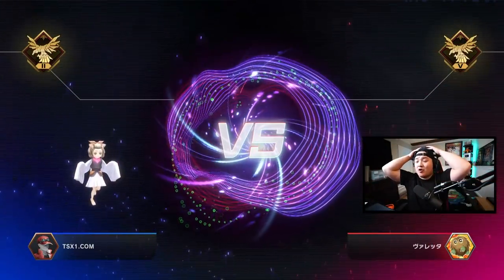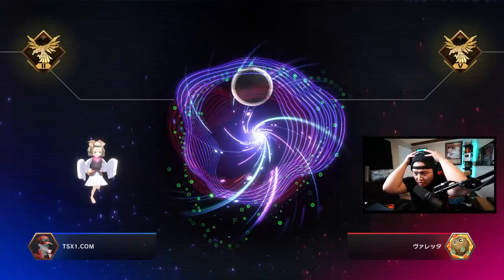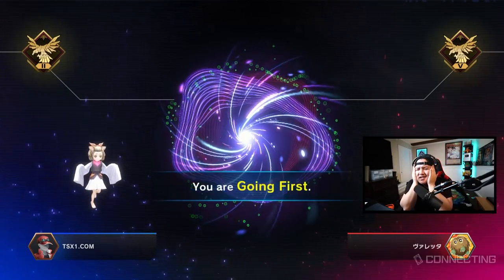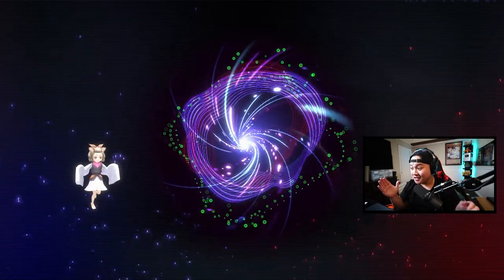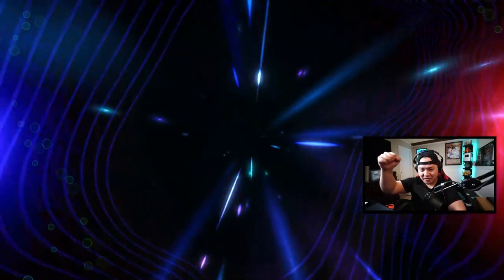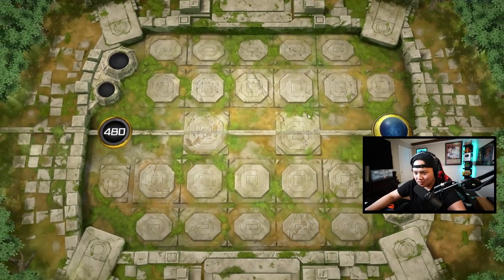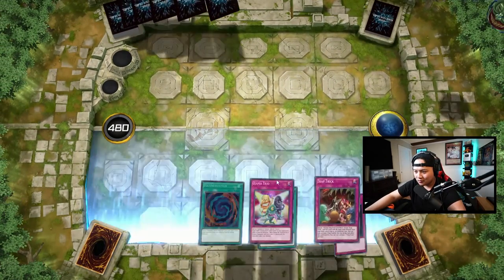All right, guys, here we go. Can we please go first? Oh, man, no. Oh, we're going first. We're going first, yes. So we have a chance to lock our opponent again. Here we go, ladies and gents. It's time to draw.